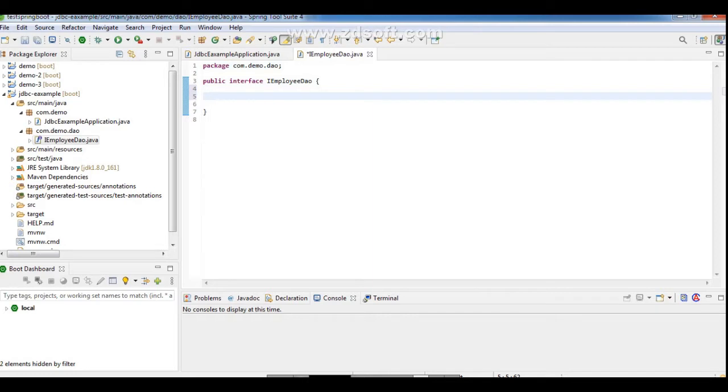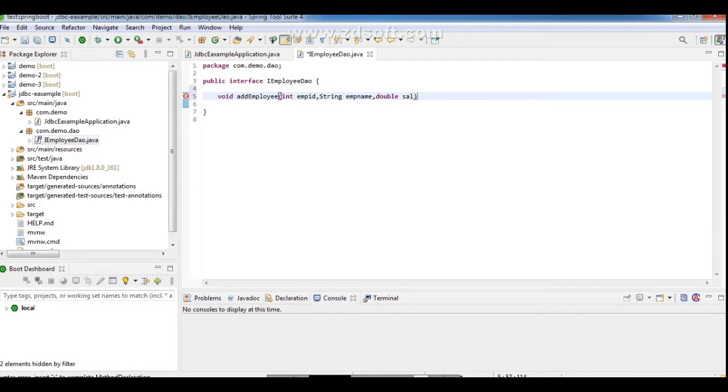I can add, so it would be void addEmployee, and inside that of course I'm going to pass the ID, comma, String name, and salary, something like that.